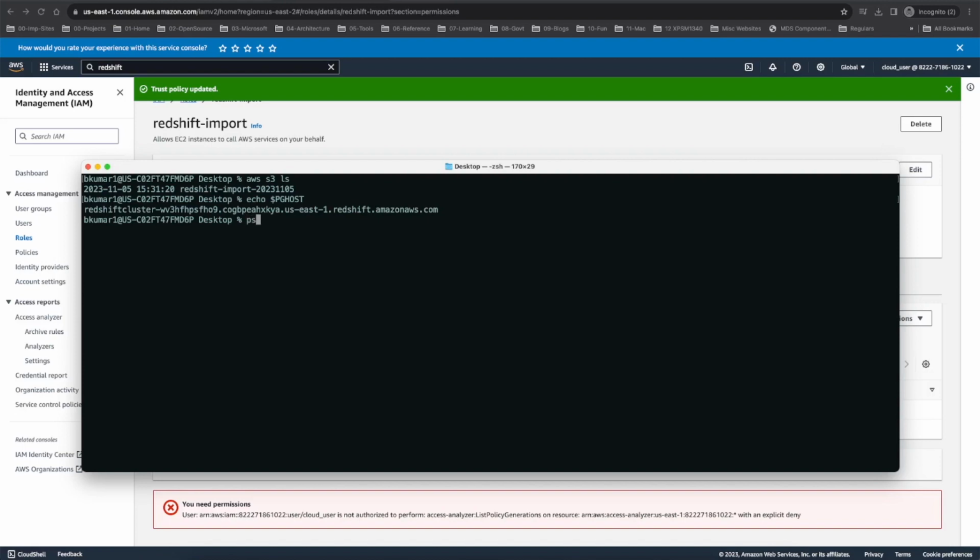We'll use psql, and the user is master user. The port that we had as the endpoint port was 5439, and then I'll just give a name like import test.